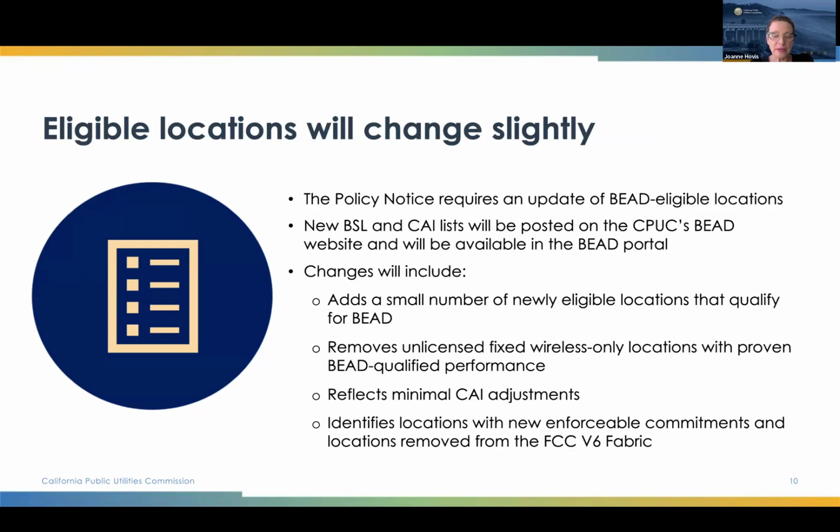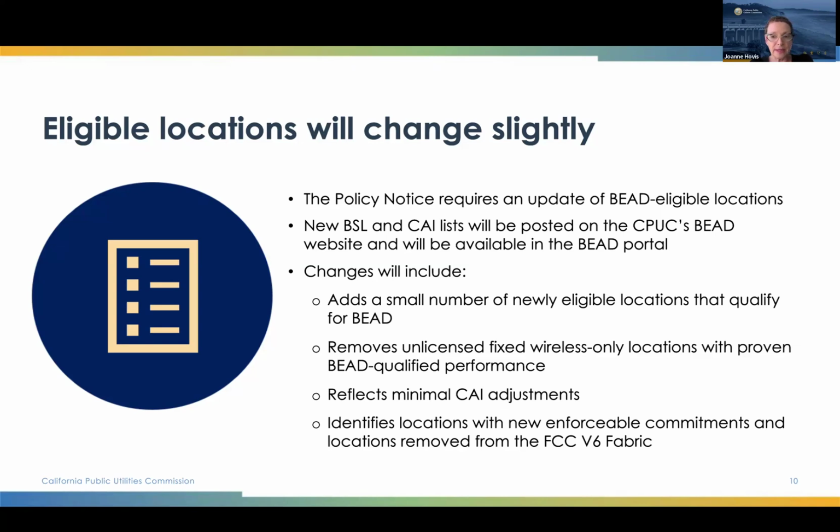It's important to know that under the new federal rules, the CPUC, like every eligible entity at the state level, was required to update the locations that are eligible for the Bead program. And the new lists of broadband serviceable locations and community anchor institutions that are eligible for this program will be posted on the CPUC's Bead website, and then will be available to you to work with in the Bead portal in designing your grant areas.